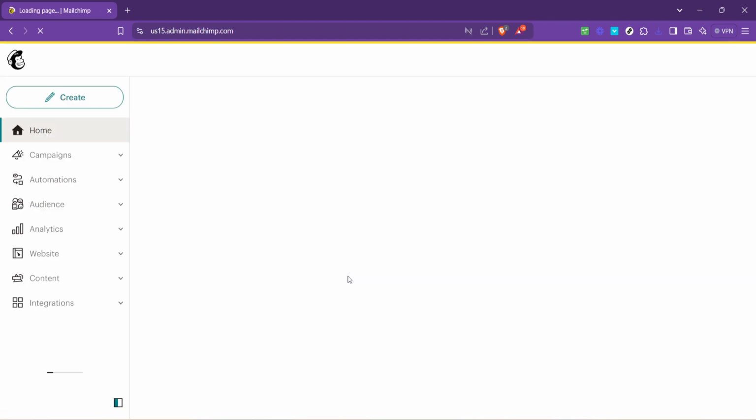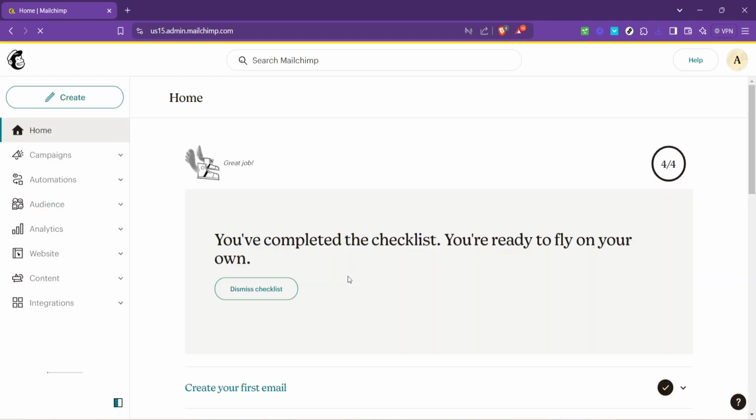Next, you'll need to input your password. Remember, your password is case sensitive, so it must be entered exactly as you set it. If you've forgotten it, there's usually a forgot password link to help you reset it, but let's hope it doesn't come to that today. Once you've entered your details, look for the login button. Click it, and with the correct credentials, you'll be redirected to your Mailchimp dashboard.